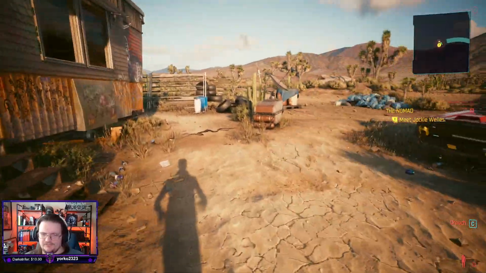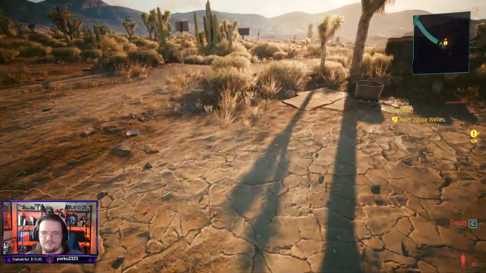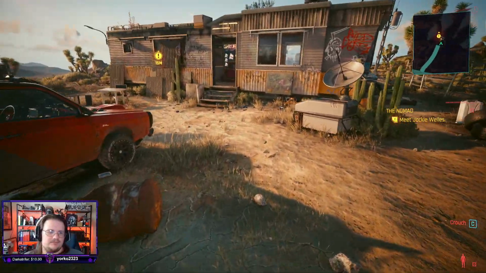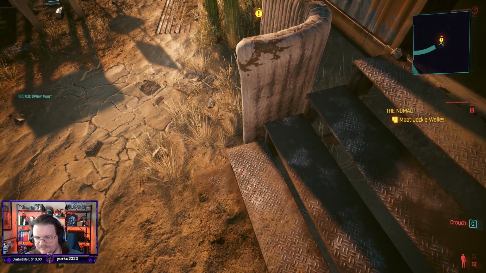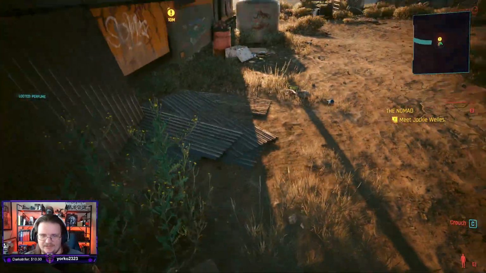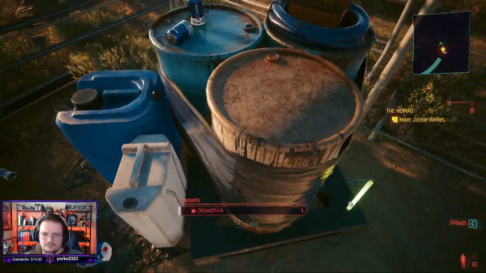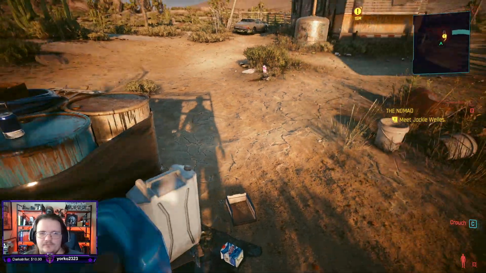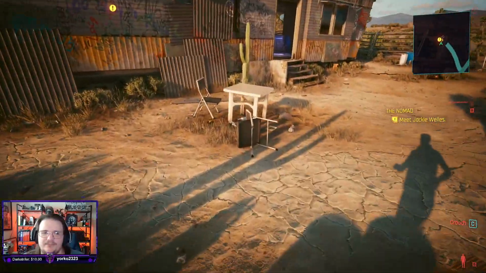What button is walk? Whoop. That's photo mode. There it is. G is walk, which is weird because I would think of grenade for G. So. Spray paint junk. Is there any other loot around here? There's Jackie's car. Some perfume. Ooh, I got a glow stick. We're gonna go to a rave and I'll be with glow sticks. Cyber raid, bro.